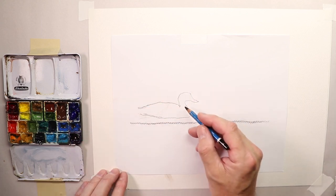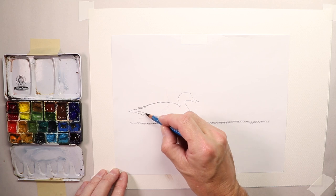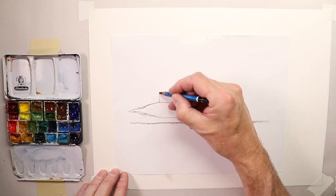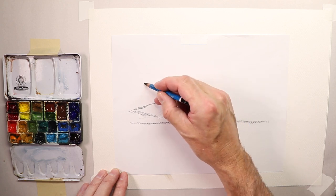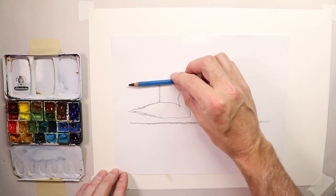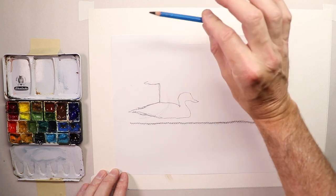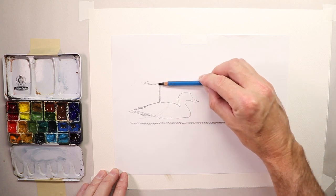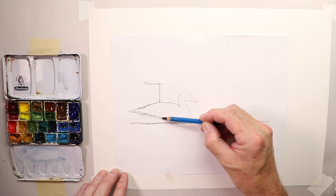I have my duck decoy there. Then I start over here and look - that's about level, going straight. I'm always looking for the angles. Don't be afraid to take your pencil and hold it up to what you're drawing. Take your time and say, what's the angle of the bottom of the bird? It's kind of level. Come down to your paper and say, okay, level - that's pretty much straight. So you check your angles. This duck decoy was a little bit on an angle here. This shorebird is up like this with a long beak.